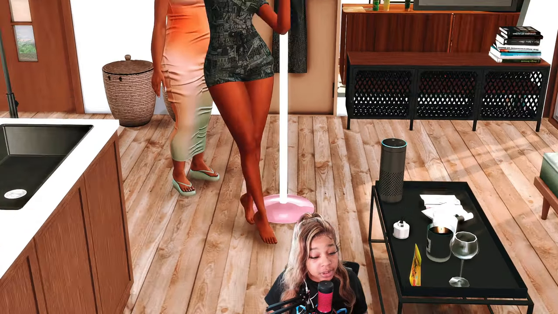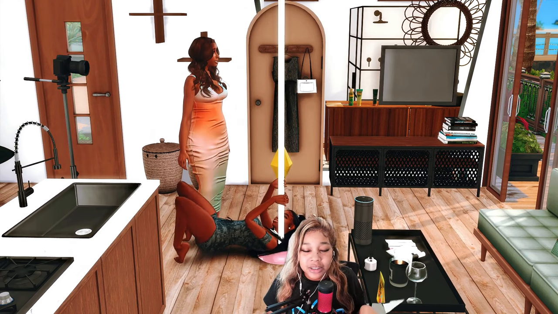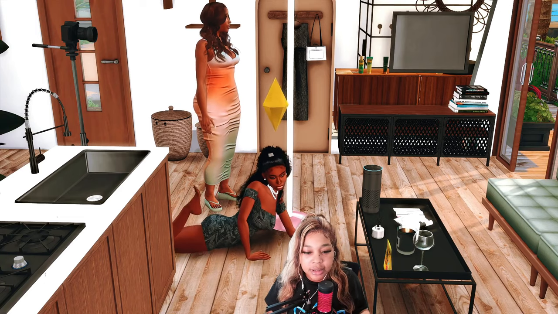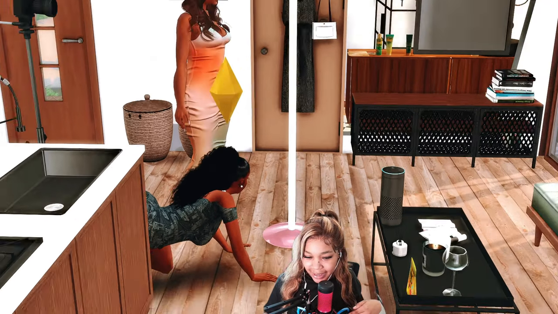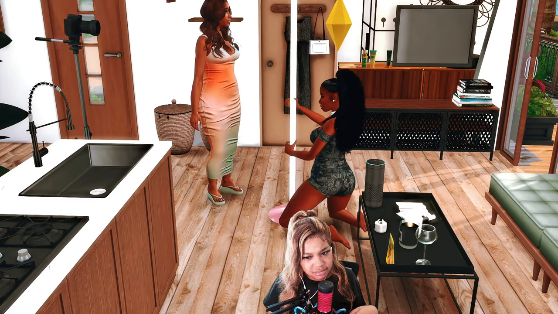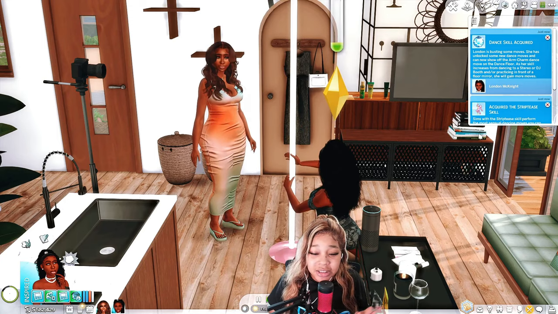Point that toe. So with this mod, obviously it's plain and simple. Your Sims can come in and get it in on the pole. They can build core strength and all different types of skills. As she's working it out on the pole, obviously she's unlocking skills and everything else.